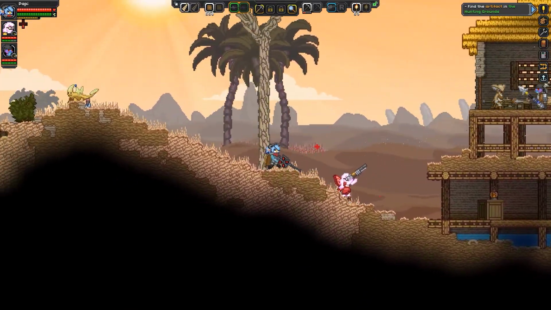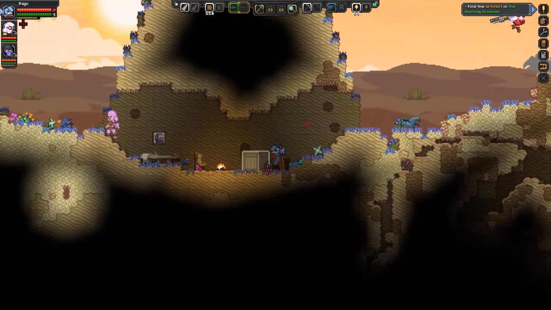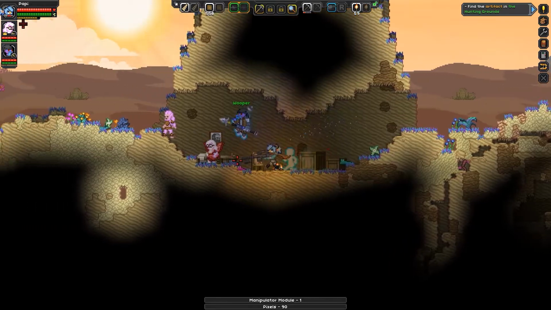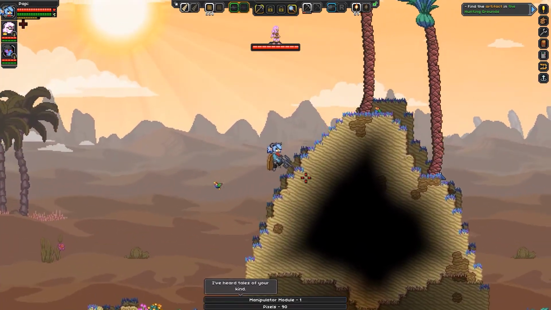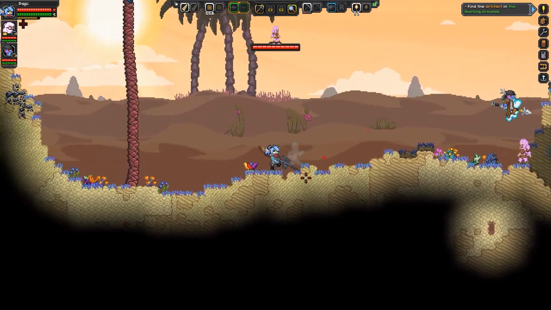Quite strange. Oh, look. We found a mini biome, I think. There's purple orangutans. Apex! He's a purple apex. I've heard tales of your kind. I am going to steal this. He didn't care.